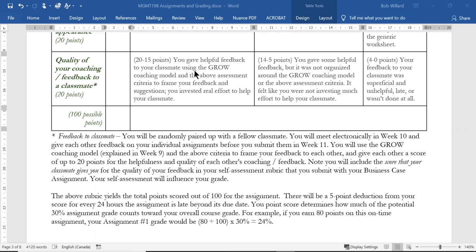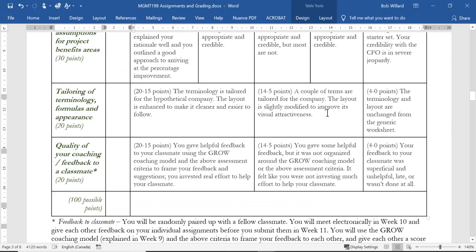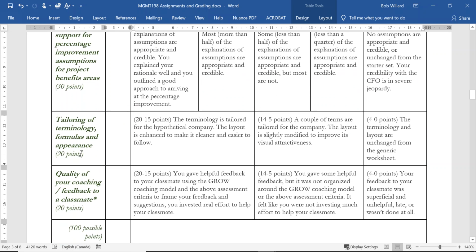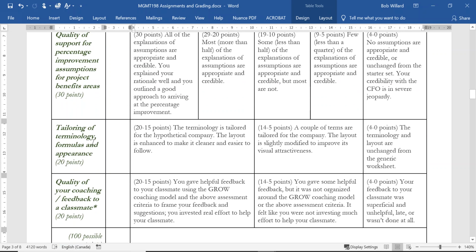Framed using the same criteria that we talked about before: the quality of your company baseline financial data, the percent improvements, and the quality of your support for how you chose those, any tailoring that you've done of the terminology, and so on. That's the framework by which you're going to be providing feedback.